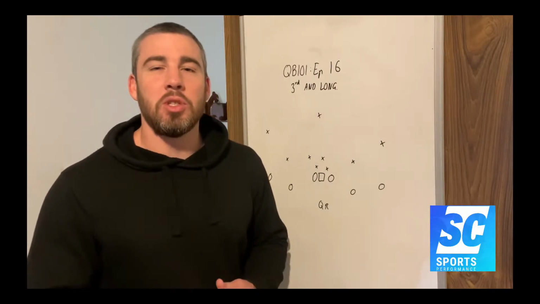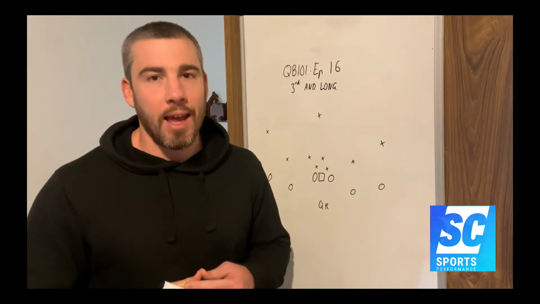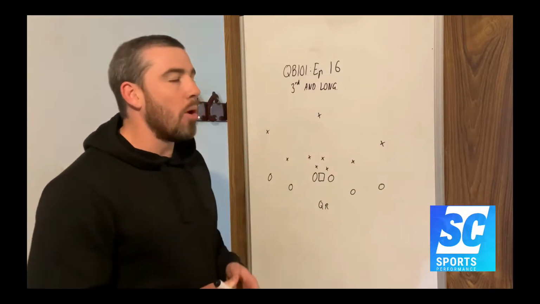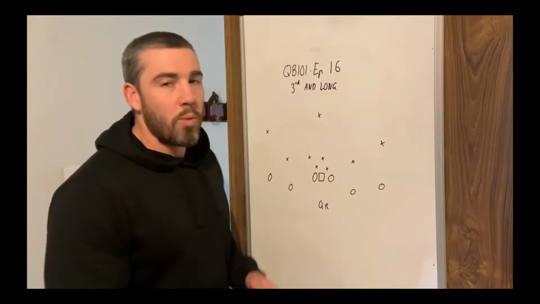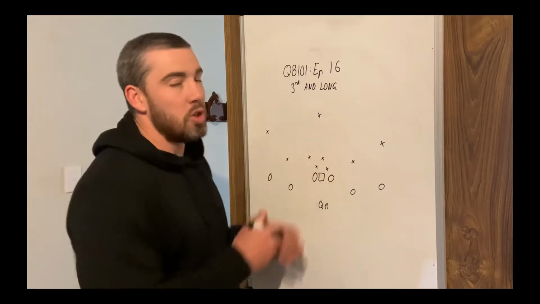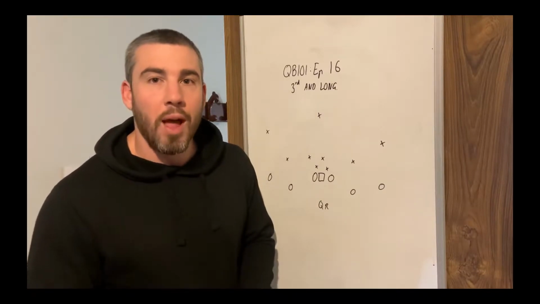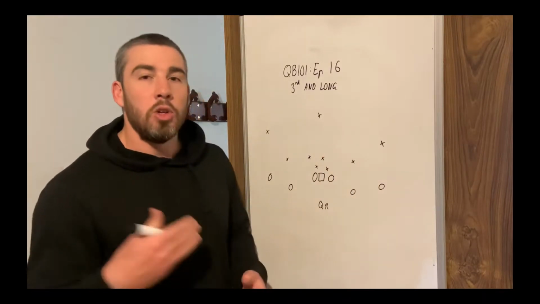Third and long is the situation where the quarterback is going to earn their keep. It's not a situation we ideally want to end up in, all right? Third and long means the defense knows that we need to throw the ball and they're going to adjust to make it very difficult for us. Now, unless you have an exceptional outside perimeter run game, you're going to have to throw the ball.